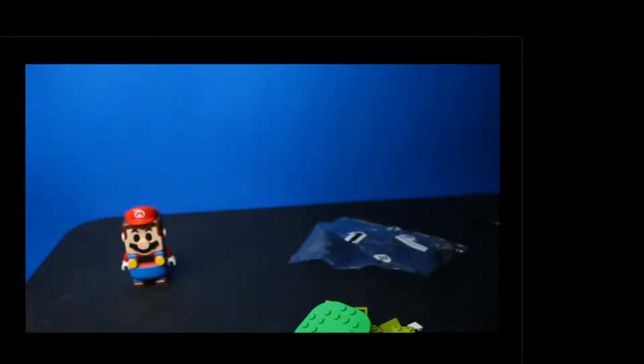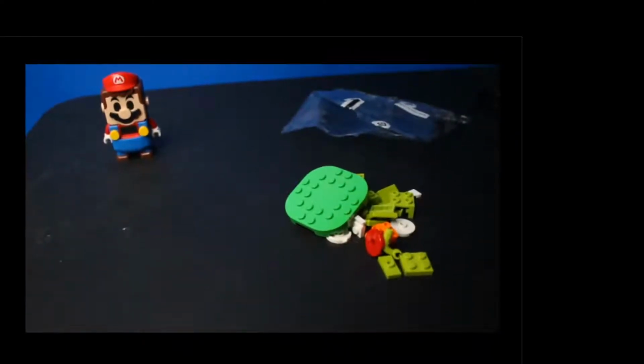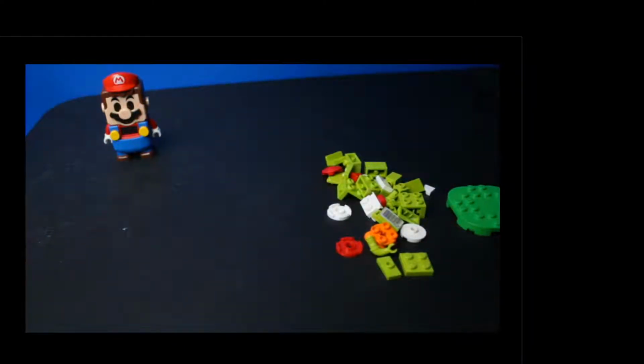Okay, so here are the first pieces that we have. Let's go back to the view. I need to put the camera down a little bit, my bad. I'm trying to do a better job of angling the camera so that you can see what's going on today. Okay. So here we go. The first thing that we're going to be building is Yoshi himself.